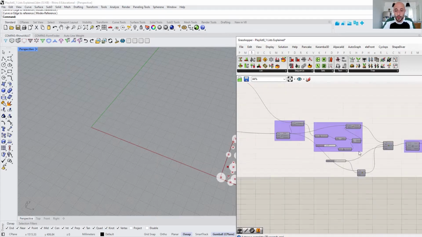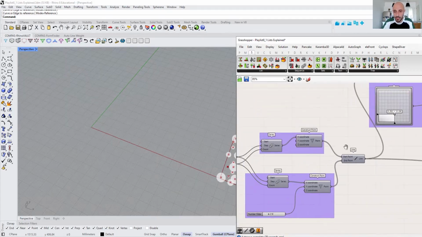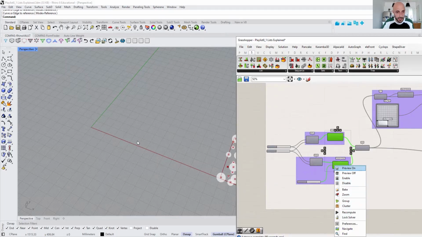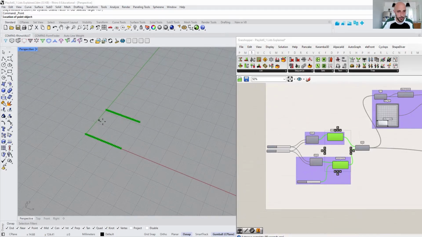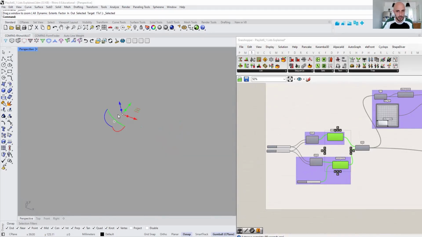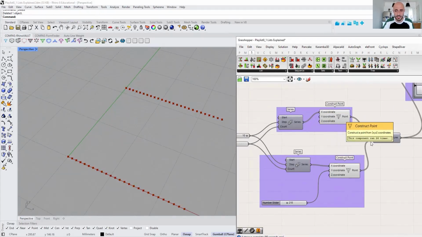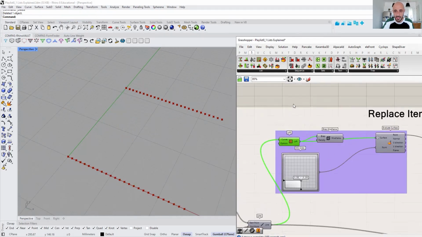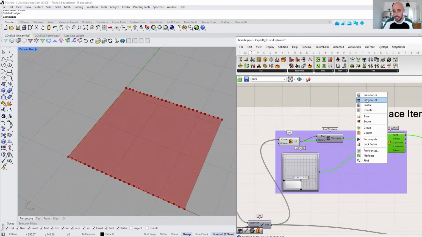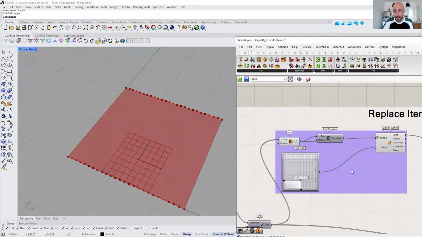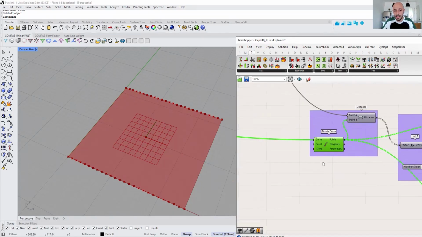Okay. And geometrically, how we approach this: we can create a few points. Maybe I zoom in a little more, maybe I put a point and then zoom into this point a little, for a better view. We create these points by using Construct Point and some series. And then we loft these to create the surface. And on that surface, we create a kind of attractor point. And based on the attractor point, we want this surface to kind of wave, you know? For that reason, I divide these curves into three.